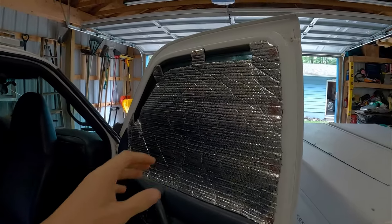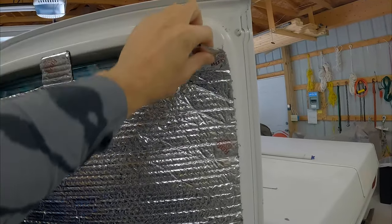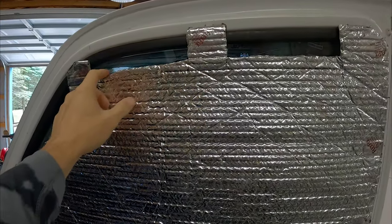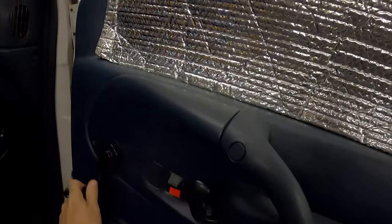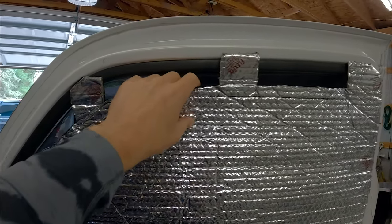Here's a better look at it with the door open. All I've done here is basically made these tabs and put my magnets here — one right here, one right here, one right here. And then everything inside here is kind of wasted space essentially. I don't make fun of my crank windows. So now I can crack the windows and air flows through here.